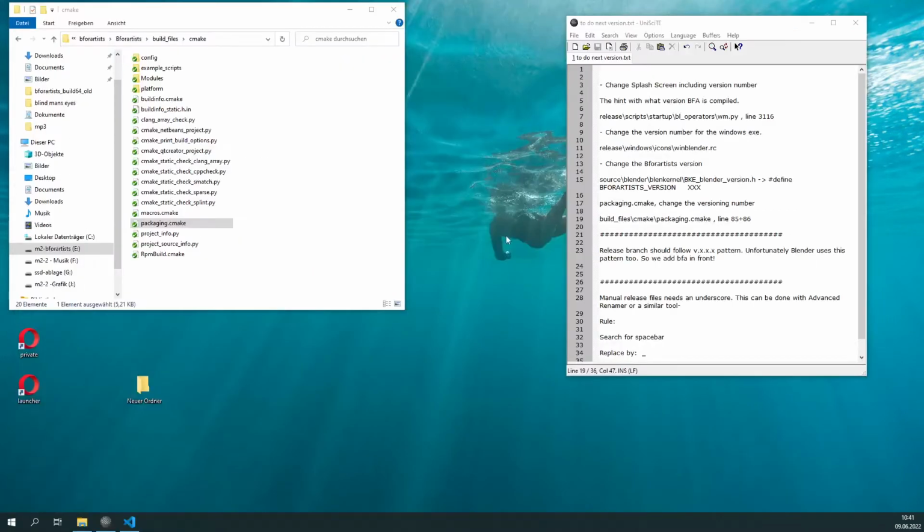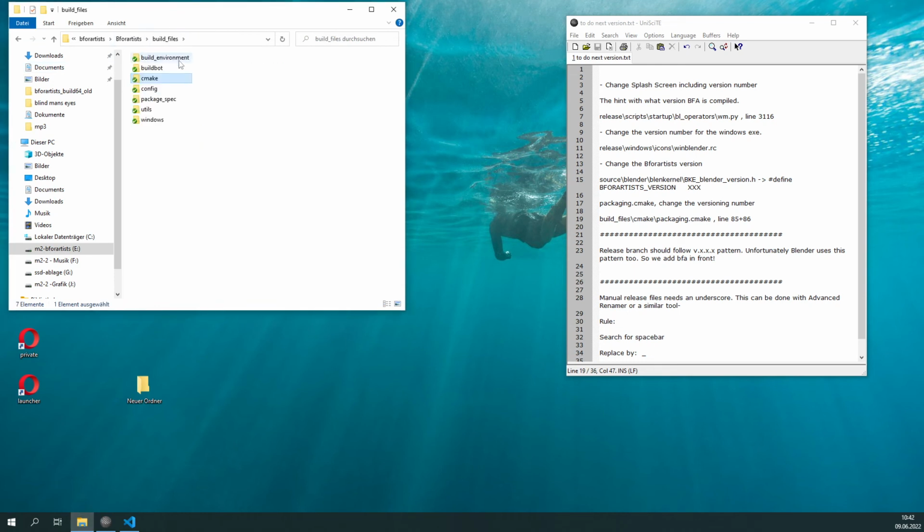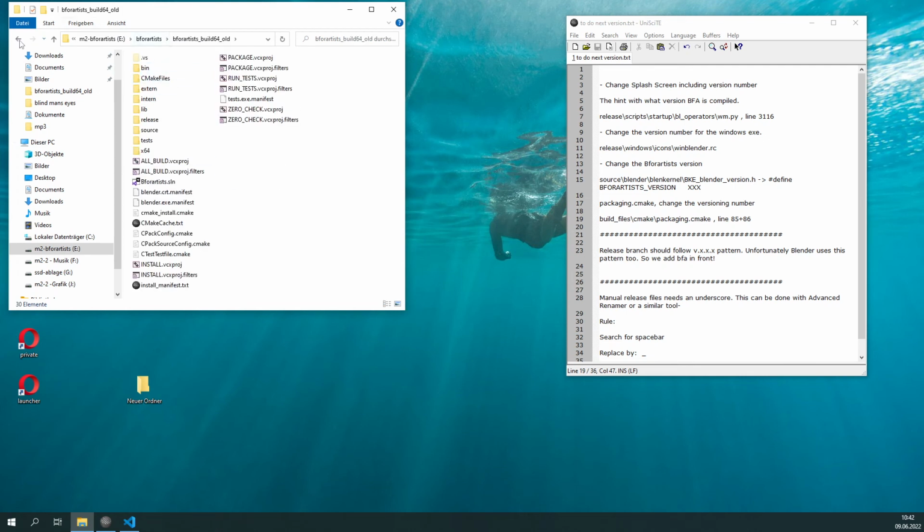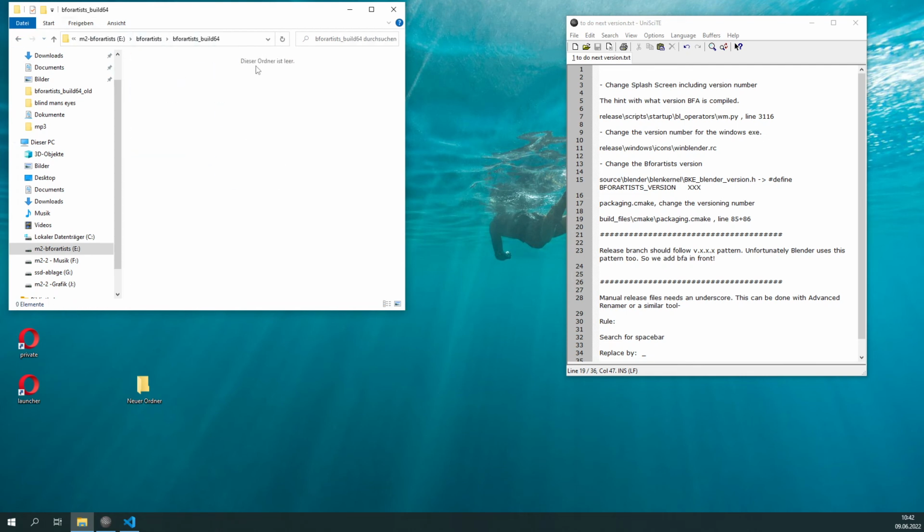And this was it with the changes at the repository already. What you need to do now is to empty the build 64 folder. Always start from scratch. I have done it already here, but for the demonstration here for the video, always clean this and make a fresh CMake.